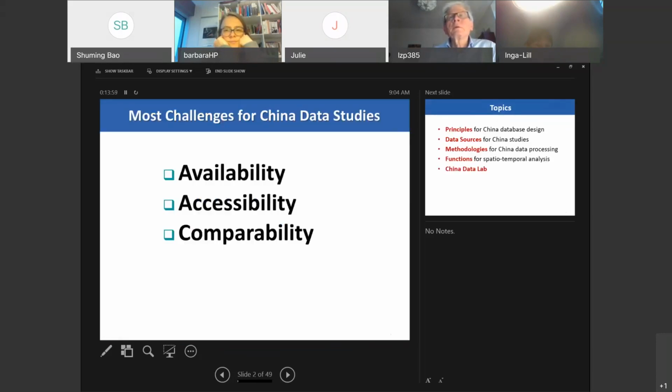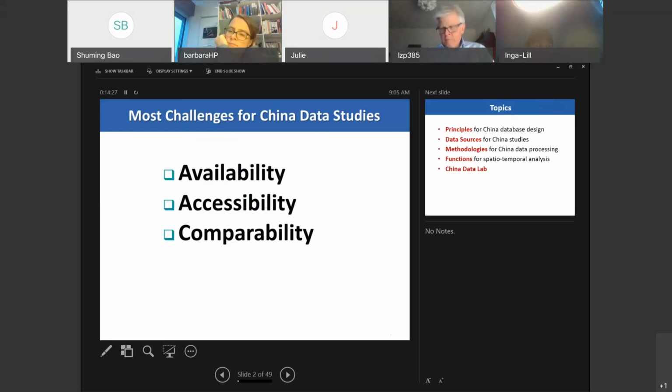So for most of you, you have probably met all the different challenges for China studies with the data. The primary challenge when we started up the China Data Center, first, is availability. When we started China Data Center in 1997, not much data was available for China yet.